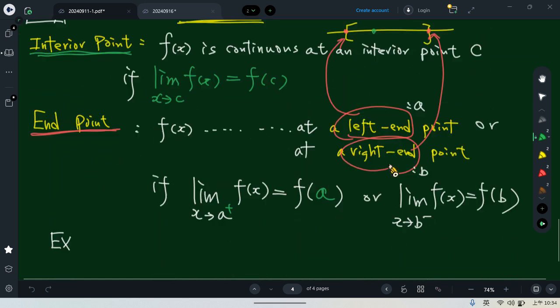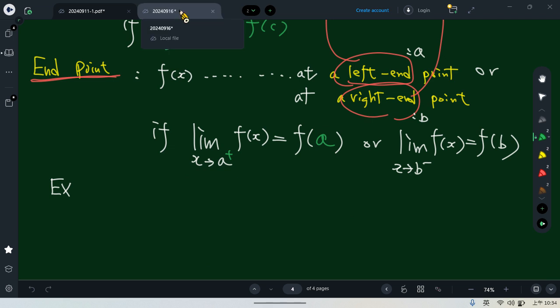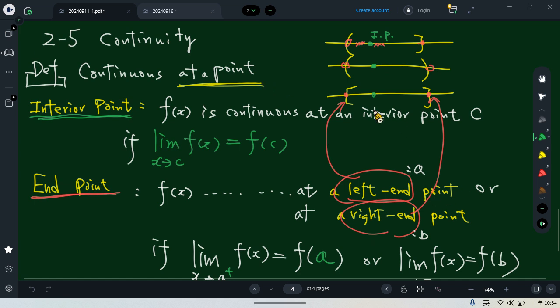Okay, maybe I still did not give you the right continuous or left continuous. The so-called right definition is that I need to measure from this way, from the right hand side, and its limit is the same as the function value. But for the left end point, we only have the right hand side point we need to focus on. For the left end point, we only need to focus on its right side. But for the right end point, we only need to focus on its left side.